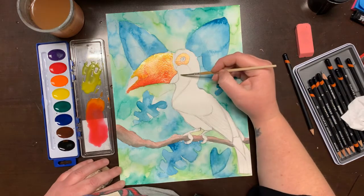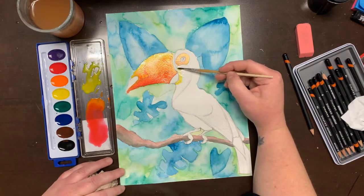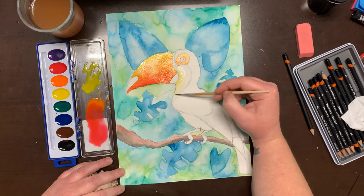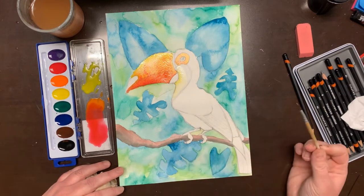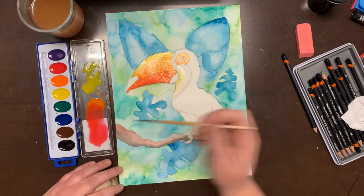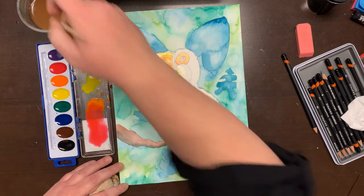And right around where the beak meets the head or the neck, I'm going to add just a little bit of yellow. In fact, I don't even have enough paint on here to paint this whole area. You can see just a little bit of a glow right here. And then I'm going to do the same thing right down here on these tail feathers. It's just a little bit of a glow right here.